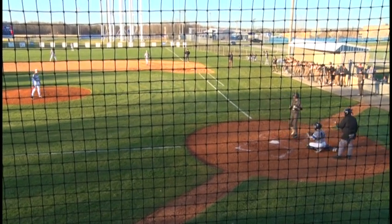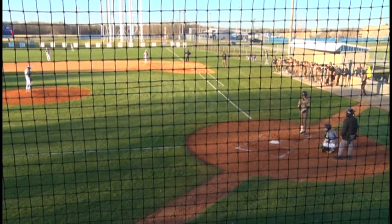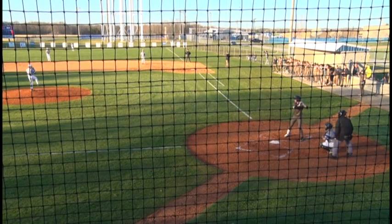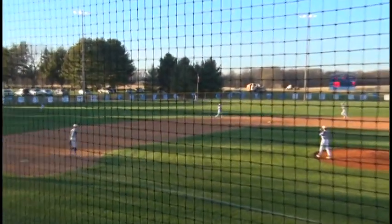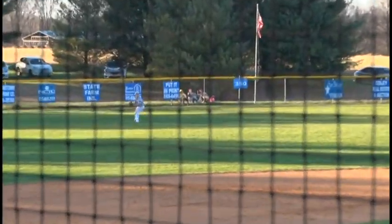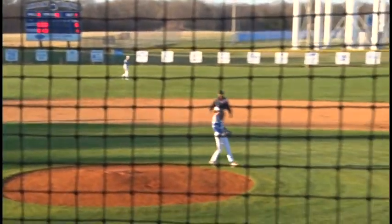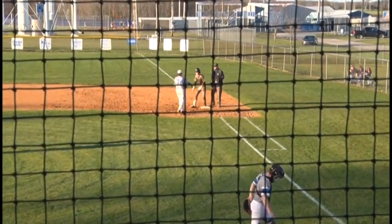There's a pitch from Hunt. A little bit low. Ball 3. 3-0 now to Gammon. There's 1 out. Tigers leading 1-0 in the top of the fourth. Here's the pitch. There's a swing. It's hit hard to center field, and that's going to bounce into Wheelie out there. He'll pick it up, make the throw in for a base hit for Gammon.